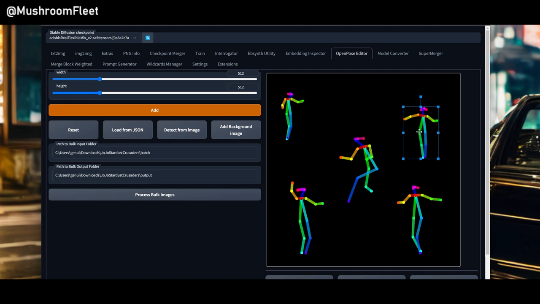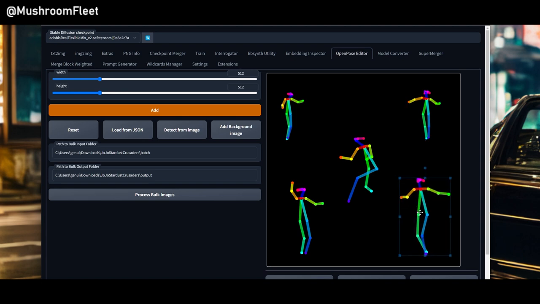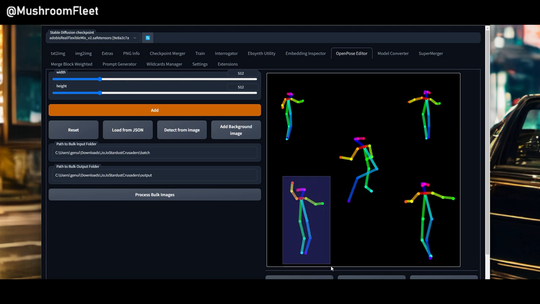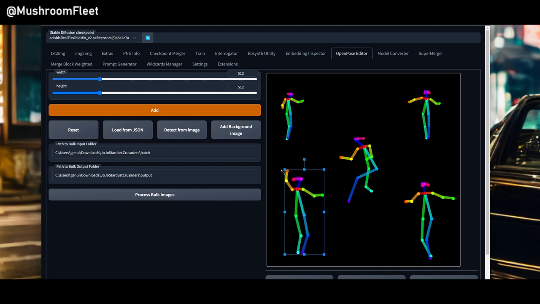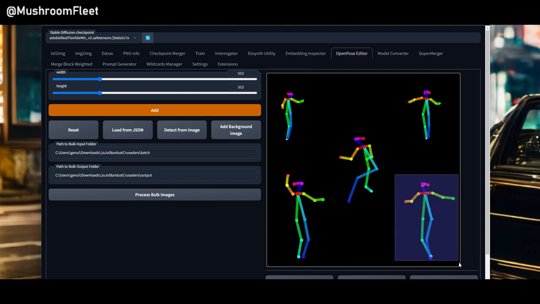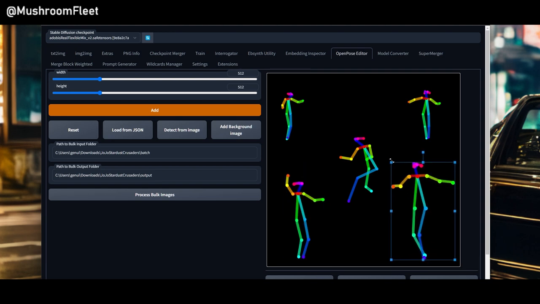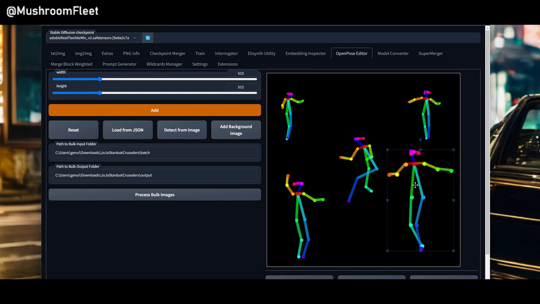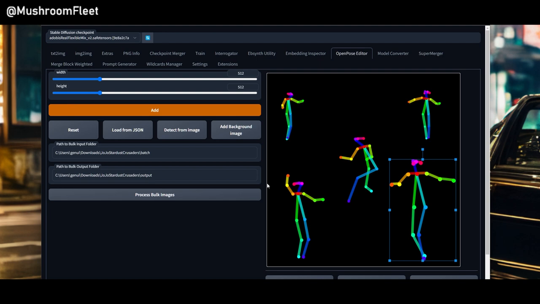Hang on. I got an idea. I want the middle guy to be facing four people from four angles. So this guy has got to be a bit bigger. Oh, yeah, yeah. And then this one has got to be a bit bigger. And then the one in the middle can stay the same. Do you know what I mean? You reckon that looks about right? No, the two bottom ones need to be bigger and higher. Right. And lower. Like that. No, higher. Like that? Yeah, higher. Yeah, both of them.